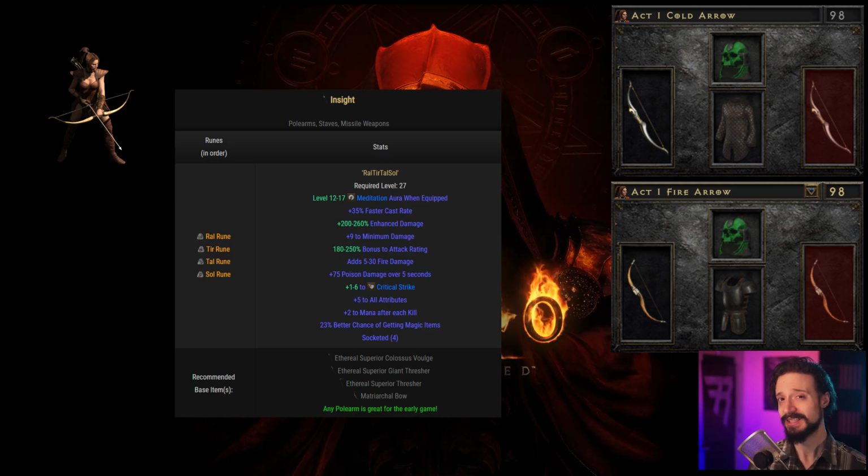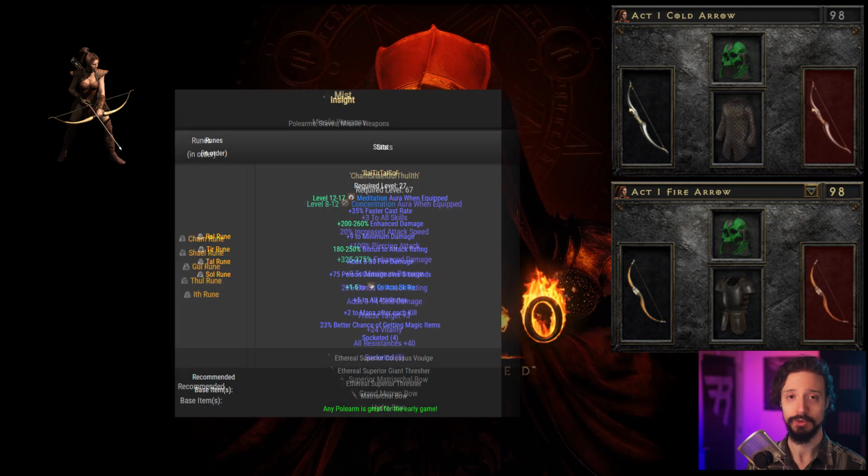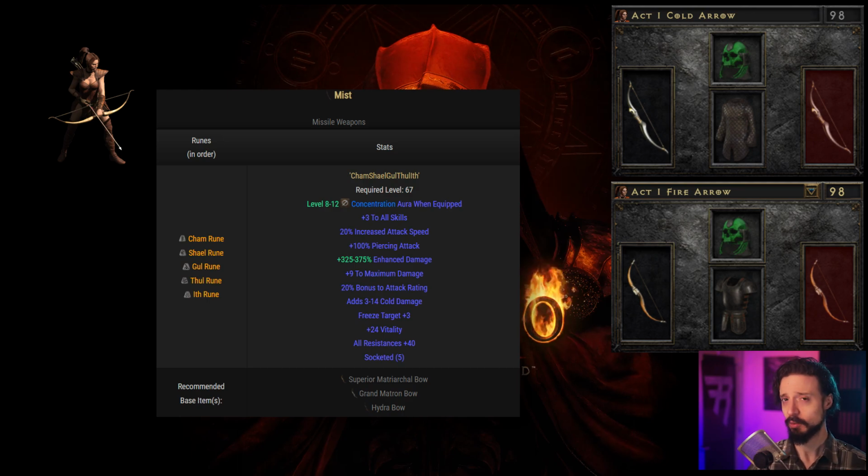Then the last option we'll cover here is the Mist runeword inside a Matriarchal bow, and you'll want that bow to already have +3 to bow skills. The rogue now benefits from this, so you'll get +3 to all skills, 20% increased attack speed, and up to 375% enhanced damage, +9 to max damage, and up to 14 cold damage. And +100% to piercing attack, which means arrows are going to go through the first enemy they hit and continue to pass through enemies, potentially hitting more and more rather than just a single target.